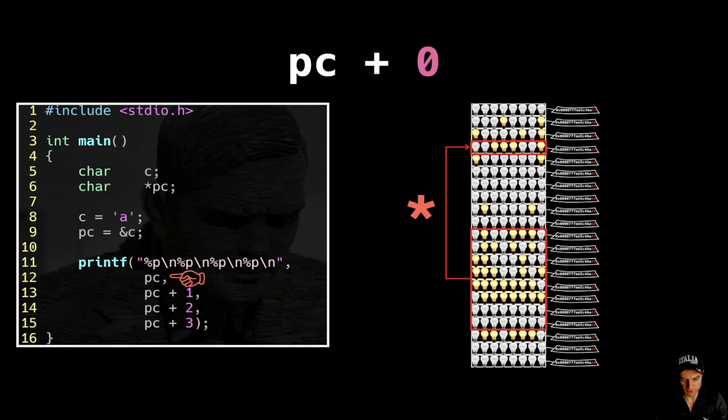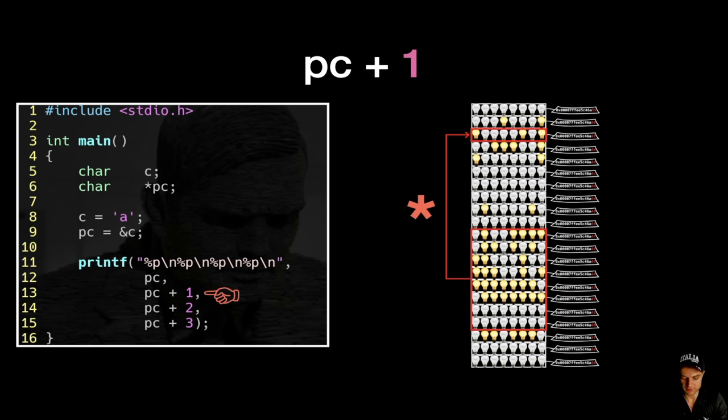Don't pay attention to the binary configuration of the RAM. This is just random. I want to make a point here about pointer arithmetic. I have a pointer to a char, and every time I'm going to print the value of this pointer, namely the address, doing some arithmetic. Initially I print PC, the pointer to char, its value. Then I do PC plus one, boom. As you can see, I advanced the pointer by one. Now the pointer is pointing one position more.